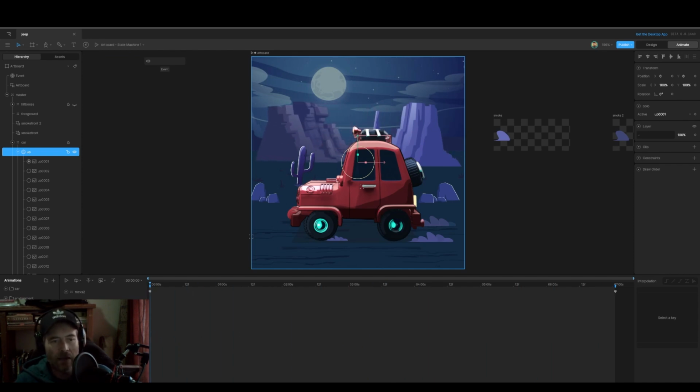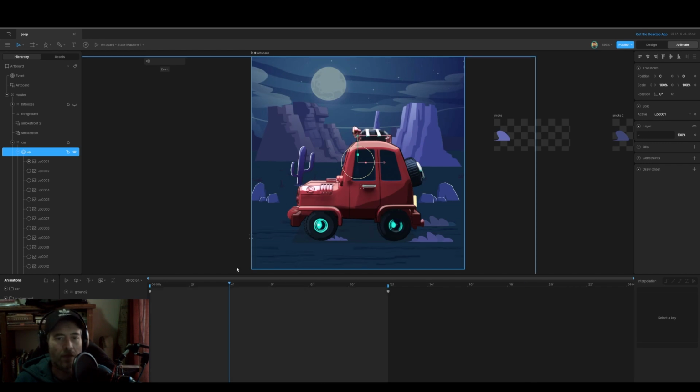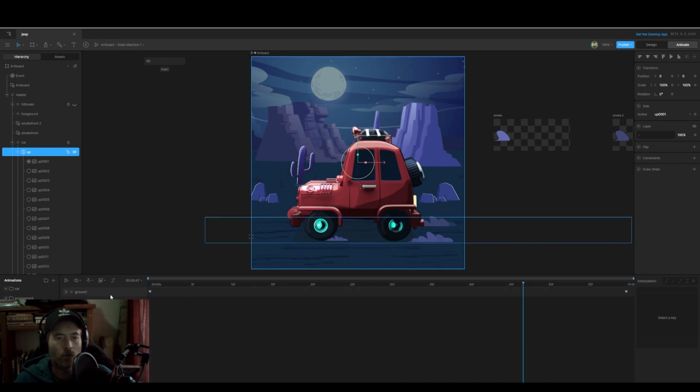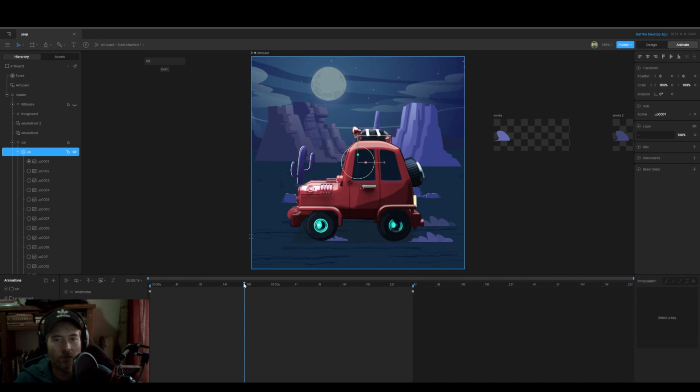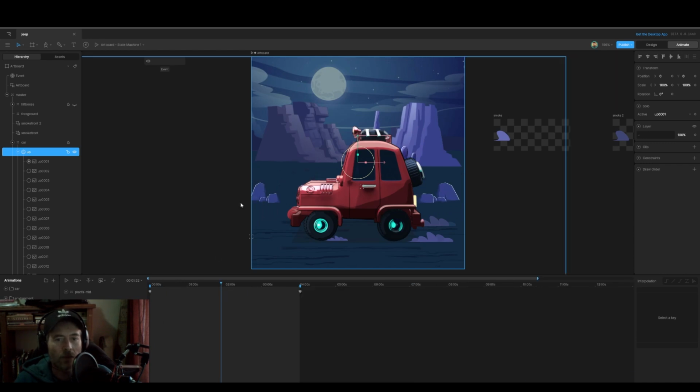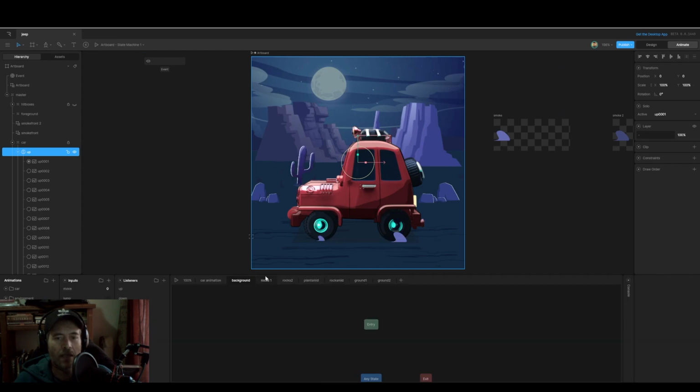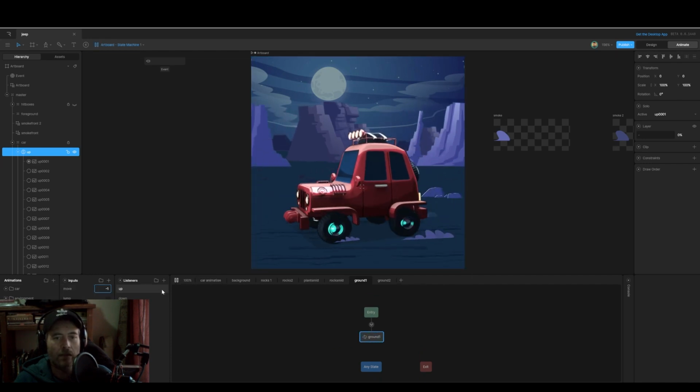And now this is the interesting part: to create a parallax, you want them to move at different speeds. So if we go to the first one, this one animates for 12 frames. Then the second one animates for a second. The small rocks here are for a little bit more than a second, like 2.5 seconds, and then the other one goes 4 seconds, and so on and so forth. So to create that parallax, all you do is go to the state machine and create an animation for every one of these. Then you get that parallax effect, as you can see here.